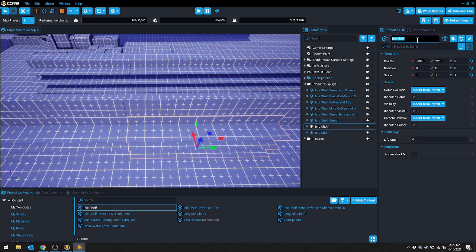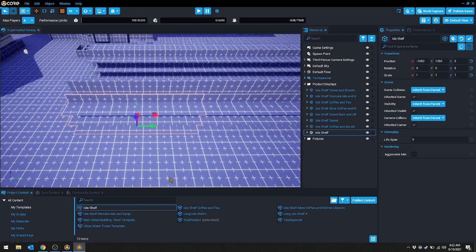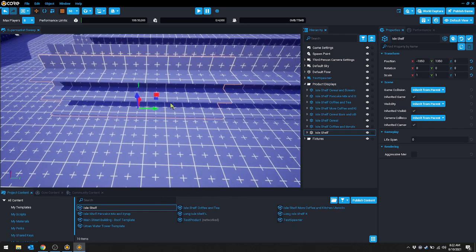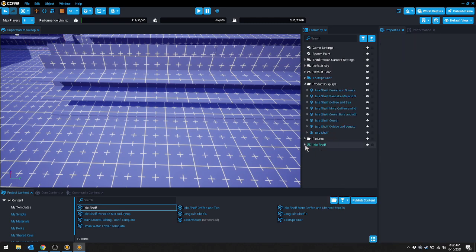And then in here, you can name this however you want, aisle shelf, coffee, and donuts. And you see it's still the template down here. So when I modify this template, I can then update both of these. They'll still keep their name. But watch, so I'll put another one in here just for fun. I will de-instance this object, which will make it its own thing.